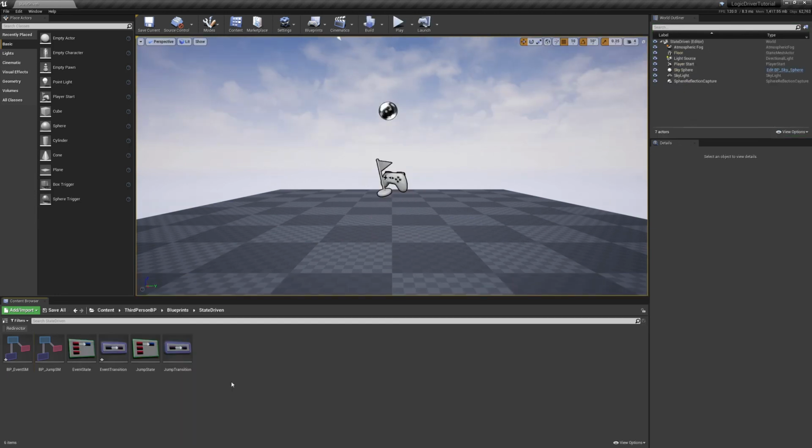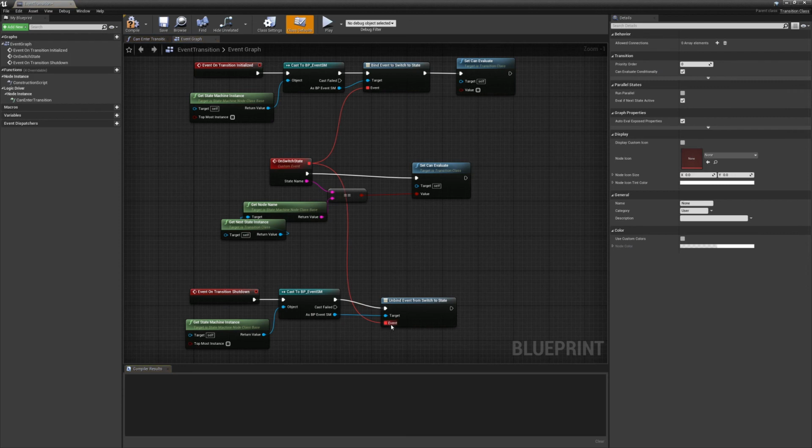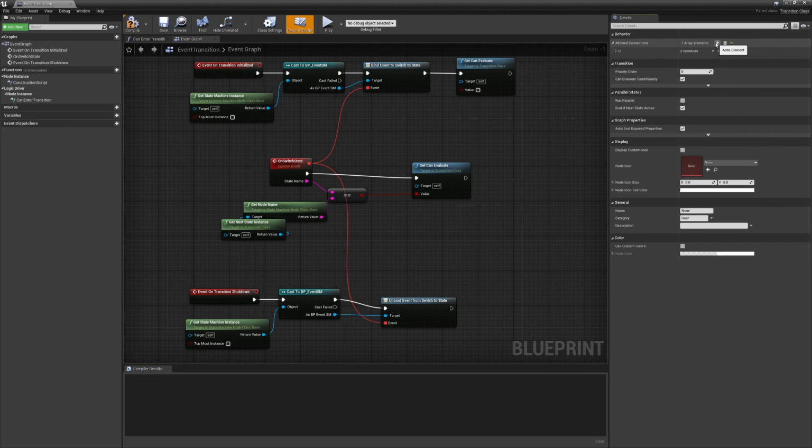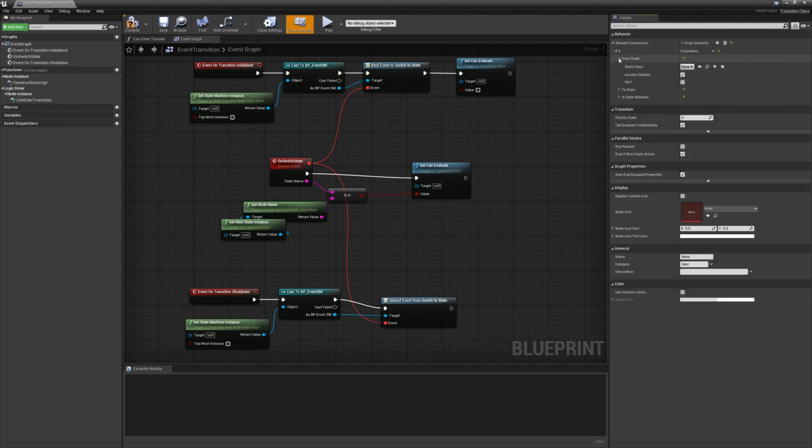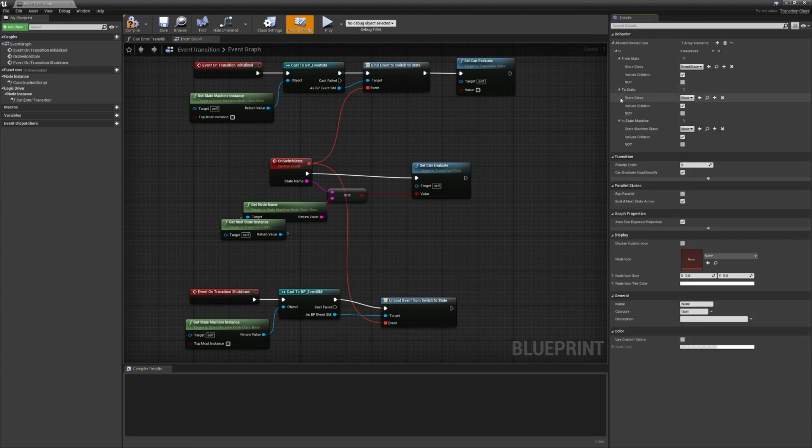The last thing I want to go over is it might get kind of tiresome to always set the transition class, especially if you're going to be using this approach frequently. So what you can do is under the event transition or whatever class you're using, under class defaults, behavior allowed connections, we can specify a rule that will always place this transition whenever it's connected. So if we add a new connection, there's a from state option. And for from state, let's just use event state. And we'll leave these set at none, meaning it doesn't matter what state it's going to, and doesn't matter what state machine class it's in. All it cares about is if you're connecting from an event state.